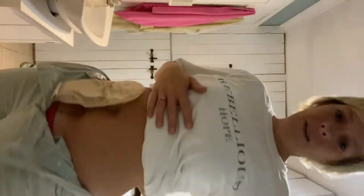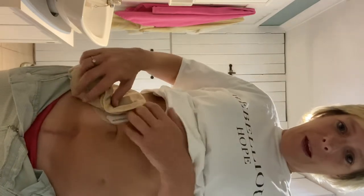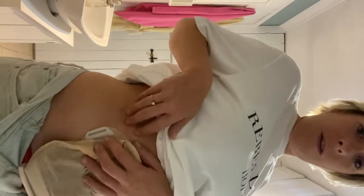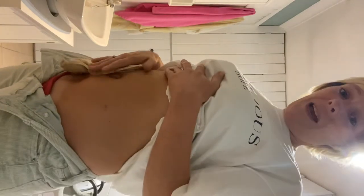So this is to you, Deborah — thank you for everything you've done for all of us on a similar journey. Now I'll show you the bag. I'm going to roll up my top. Right, so this is the bag as it stands. I've named it 'Bagatha Christie' — I've got some really good names for them. I can't show you the actual stoma at the moment as I'm not going to change it on camera. I've got a nice big scar here from my bowel op, and this is the main bag I was using on a daily basis.